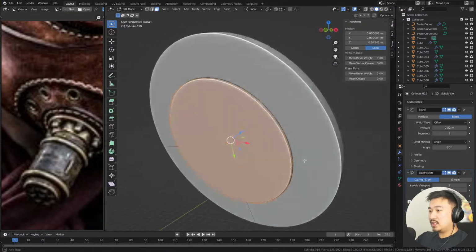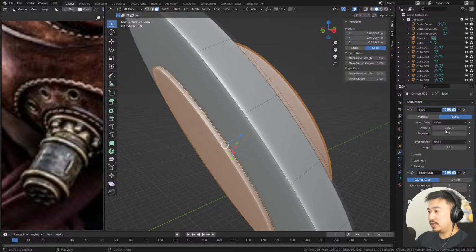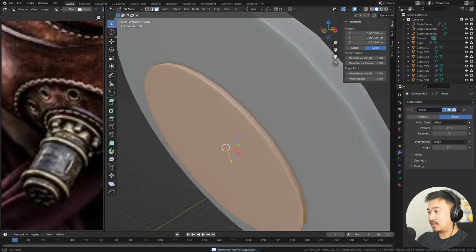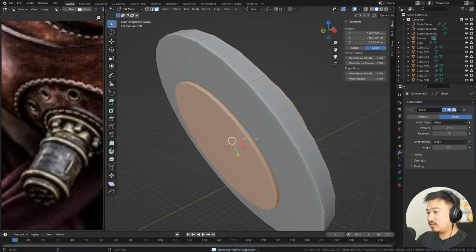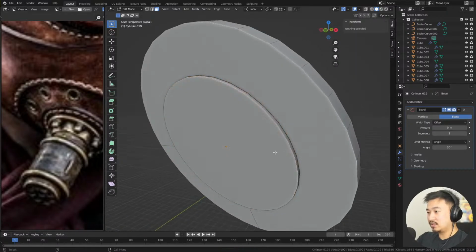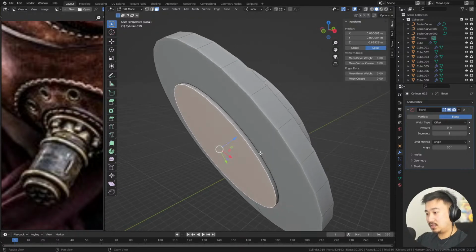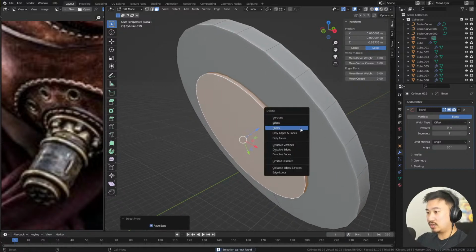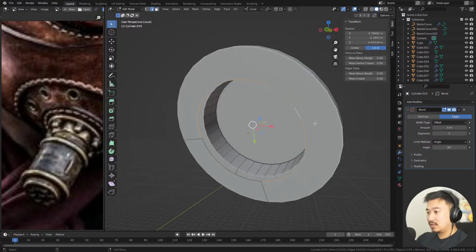And one last thing is, I think the bevel is being clamped, because if I just deactivate that subdivision modifier, this back face here is causing me some issues. So I'll just try to grab this face and grow selection. That's not the key. Yeah, there we go. Grow selection and just delete those faces.